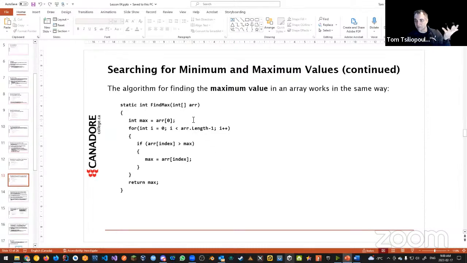Finding the maximum is done the exact same way. I set the maximum to the first value and then sequentially loop through each one and compare each one with this one until we find the maximum value. All right. So again, a more reasonable one would be like, yes, I found the minimum and here's where it is. Okay, that would be better if we could do that. So that is minimum and maximum, which is something that we can do. That's very common. It's a common search technique. We want to look through and find those values.